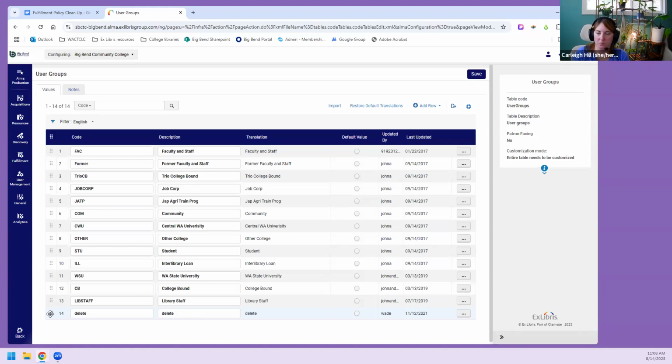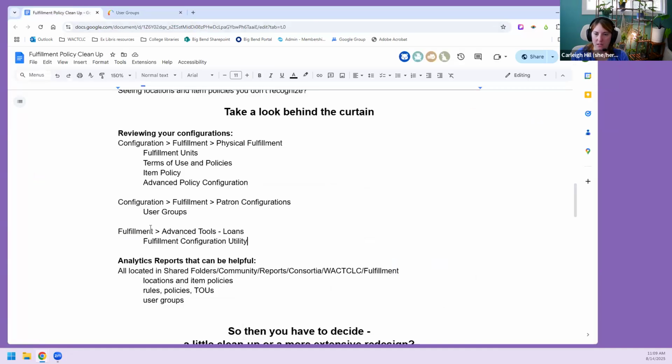So you're not going to accidentally get rid of someone with a record that you need to keep. It's just going to be folks with nothing on there that are expired. So this delete group, generally speaking, that process can be updated and you don't need it anymore. Otherwise, people just kind of end up sitting in that delete group for a while, clogging up the system. So that's all of these areas.